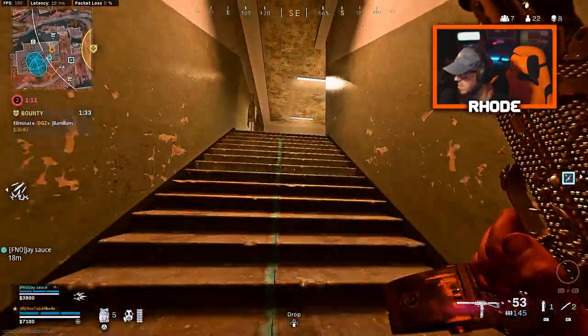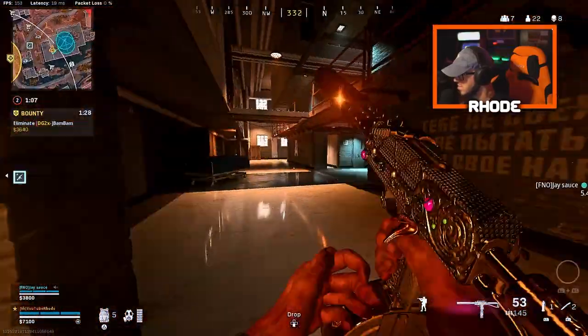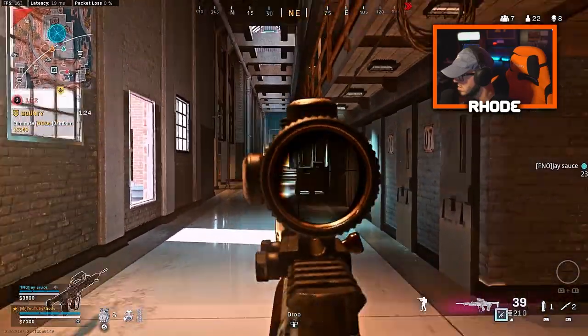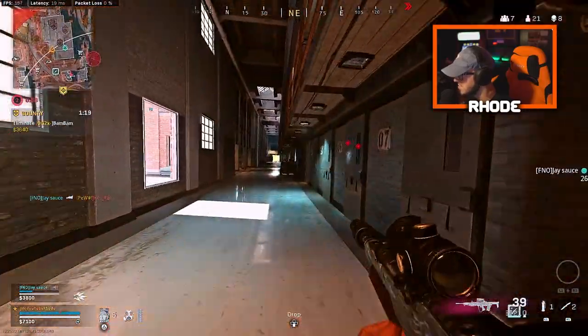I'm gonna go up top, dude. You're losing ground. Wait, are they down there? Yep. That makes no sense. Still confused now. Yeah, I can see them both now on my screen.